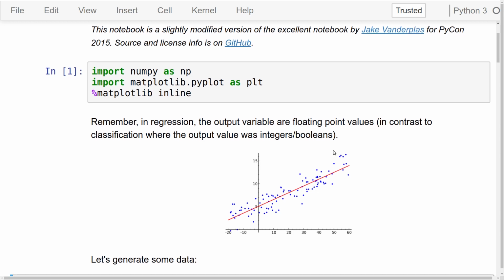One thing I also wanted to mention: in general, when you do these kinds of predictions, predictions always work relatively well if you do so-called interpolation, which means that you're predicting points that are not outside your data range. In this case, we have data going from -20 to 60.